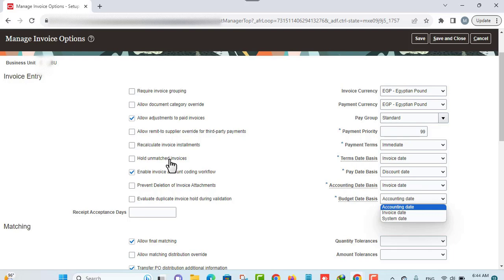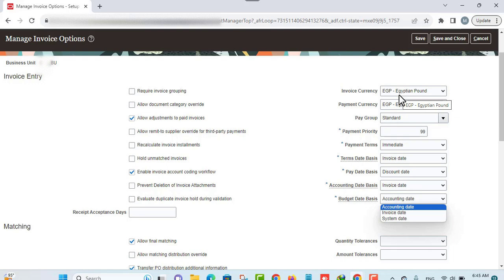Another option is invoice currency. This should be set to the functional currency of the associated business unit and ledger, but it can be set to a non-functional currency. An invoice can be entered using a different currency and can be converted to the functional currency of the associated ledger by the system.